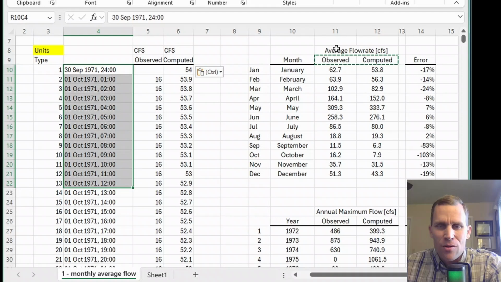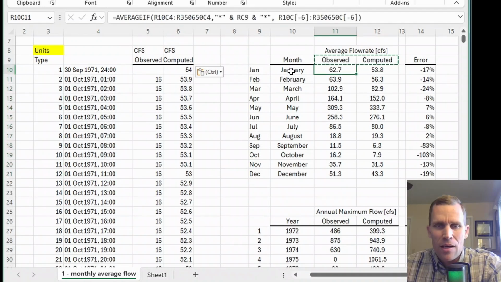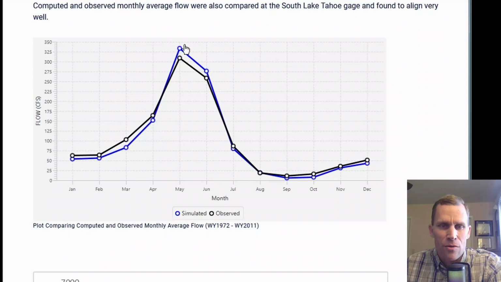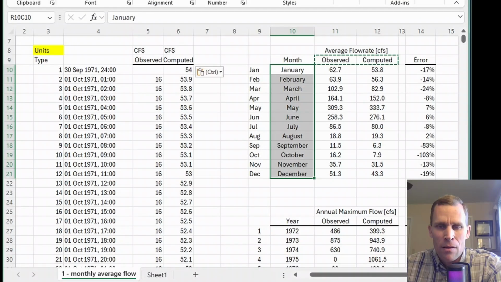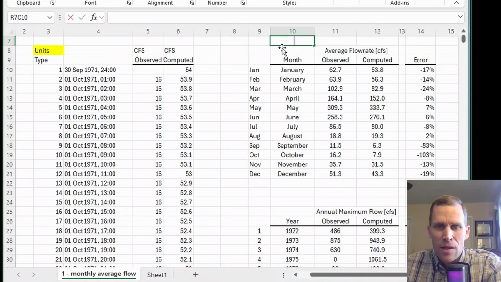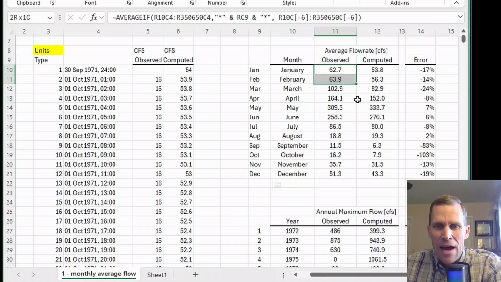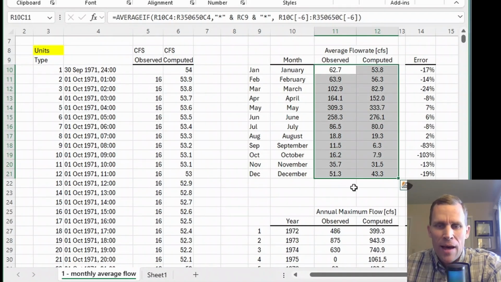What I have on the screen here on the right, what I've created is a first table here. I'm going to use this table data to create a plot like this. So I need a row for each month of the year, and then the values need to be in CFS. All right, so back to Excel. I have a row for each month of the year. I have the abbreviation, which is used for the formula. And then I have the average value for that month. And this is the flow rate at the outlet.